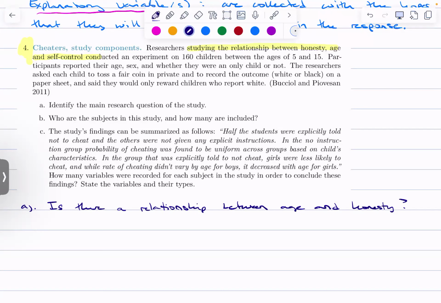Right. We're hoping that as the kids get older, they're going to be more honest. I almost kind of suspect it goes the other way because they understand kind of the reward system. But what do I know? Do you have a question?